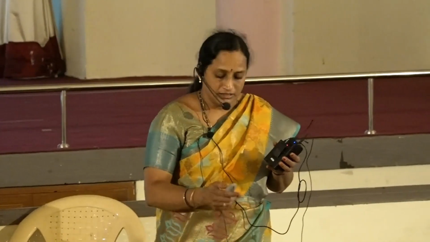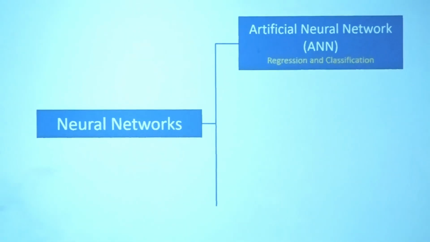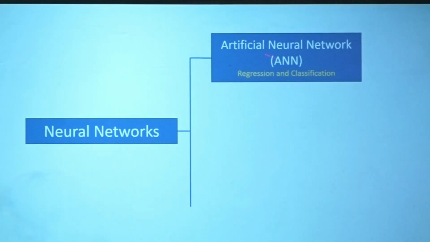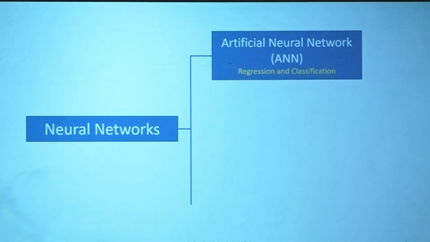Just keeping that knowledge aside, now let us focus on the conceptual understanding of convolutional neural networks. Very interesting. Just listen to the concept and we'll play with the exercise. Neural networks are broadly categorized into 3 types. The first one is the artificial neural networks, with which we started the discussion in the very beginning, and with which you can perform regression and classification tasks. Hopefully you have studied that in the second year in the machine learning course. We are done with that part.